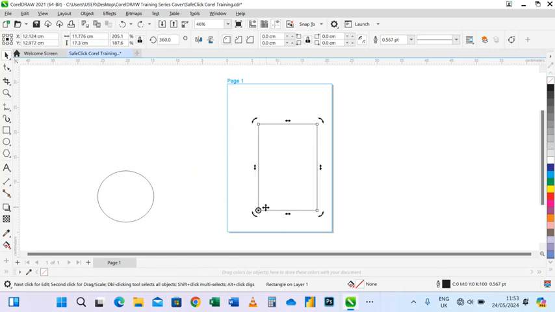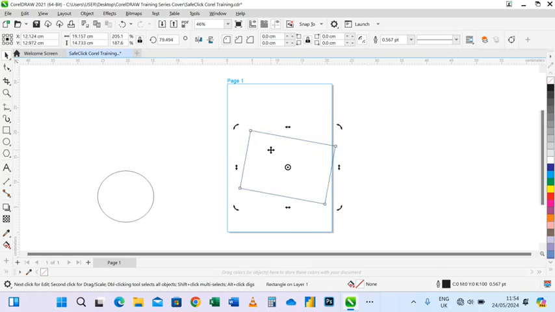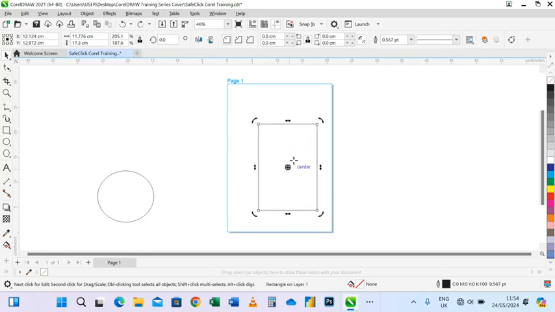Now if you move it to the other corner, that's to the right side, and you try and rotate, that area is going to be fixed. If you move it to the middle, which is the default position, the object is going to rotate around that center point. And if you move it to the top right and do the same rotation, that area is going to be fixed.